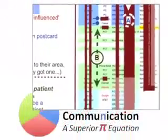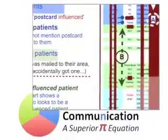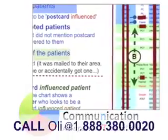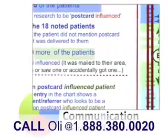The next group in the green is another group of patients that were scheduled that potentially got one of these cards. Maybe they saw the neighbors, came to their area, maybe it accidentally was delivered to their house. Can't verify it totally, but there's a good chance we were mailing in this area at around this time.